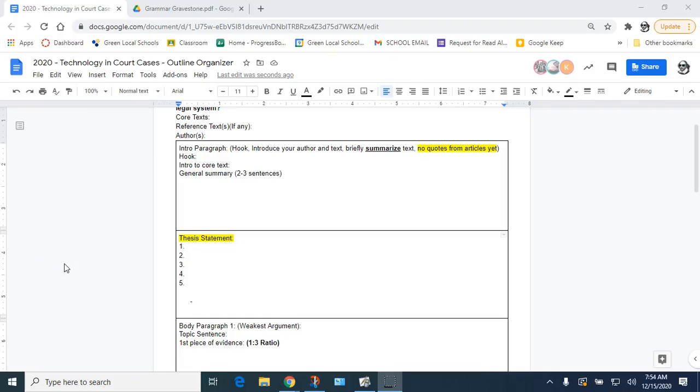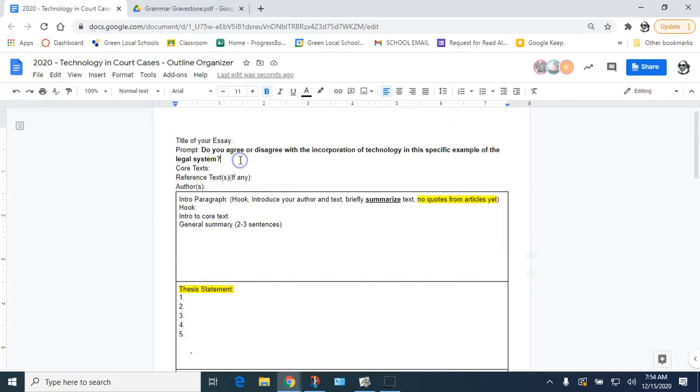Today is Tuesday, so we are going to move forward with our outline organizer. Again, this is the project. Hopefully you've already chosen which article you want to use for this project. Hopefully you've already read it. Hopefully you've already annotated it, two thoughtful, mature responses per page. Okay? So hopefully that's already been done. All right, hopefully you have some idea of how you want to argue whether or not technology was used properly in the legal proceedings of your article, all right?